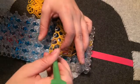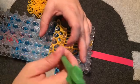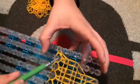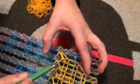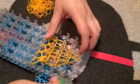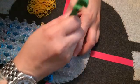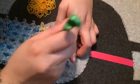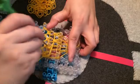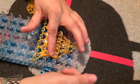Whoops, and it pulled the whole thing off, but that's okay. So the angle first, and then the straight one. That way, see, this angled one is under the top two, and then this angle is under the top two. Okay, now we can go up all four. You gotta watch out on these because they have two sets of bands on them as their horizontals. I think I'm finally getting rid of my cold.